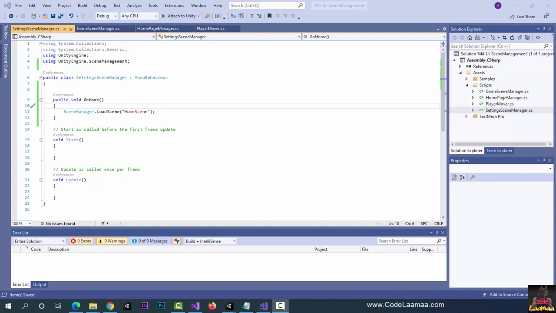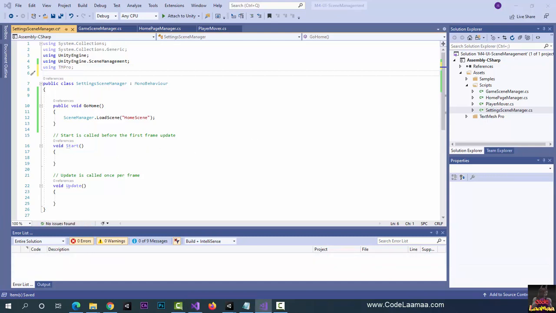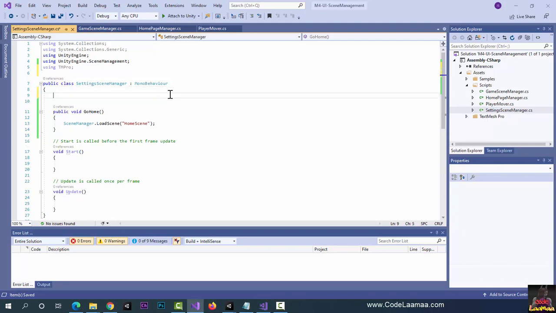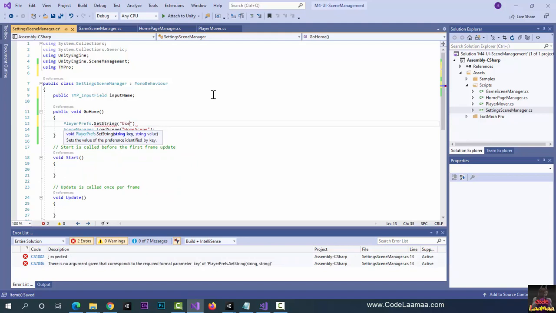And in our script, SceneManager.script, first thing we're going to do is bring in Text Mesh Pro. So I'm going to say using TMPro. All right. Now, what we're going to do is declare a variable to represent the input box for our user. So we'll say public TMP_InputField, call it input name. Now, what I want to do is set it up so that every time the user clicks on the back button to go back to the home scene, it automatically saves whatever's in the input box for our name. Okay, so under Go Home, I'm just going to say PlayerPrefs.SetString for, I'm going to call it user name, and we'll say input name.text.